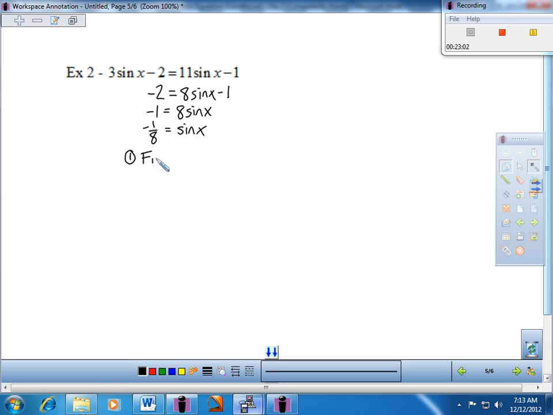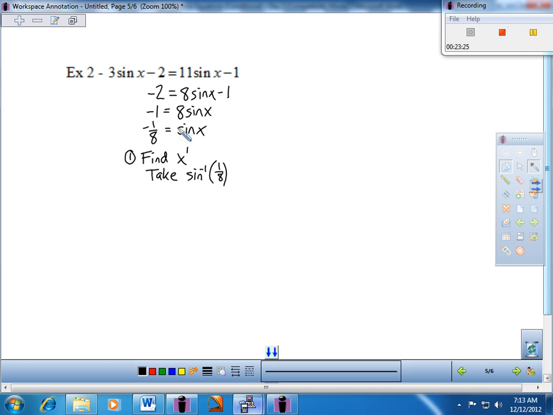So I'm going to write this, find x prime. And to find x prime, remember what a reference angle always is, everybody. It is always acute, and it's always positive. So what I'm going to do here is a little unorthodox, but for right now, everyone, I'm going to take the inverse sine of positive 1/8. Okay, because that's going to give me a positive ratio and acute.